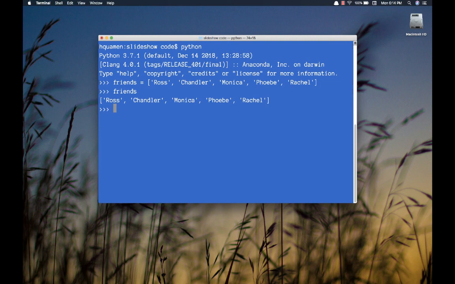It is a list because it has square brackets, and we know already that this is going to get indexed from 0, 1, 2, 3, 4. So if I ask what any one of the friends is, who's in the third drawer, that's going to be the 4th person in the list. That happens to be Phoebe. So I can access any of these. If I wanted to access who friends 0 happens to be, that's Ross. If I want friends -1, remember that's going to give me the person at the end of the list. That's Rachel.